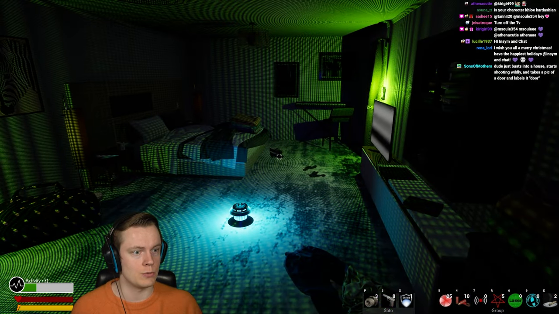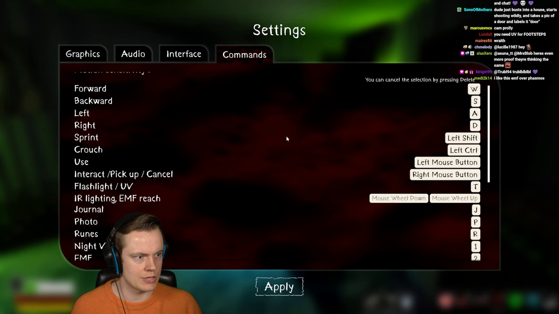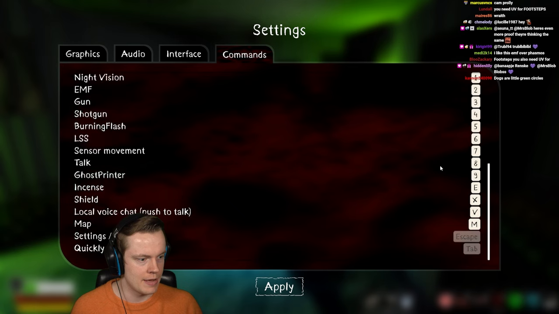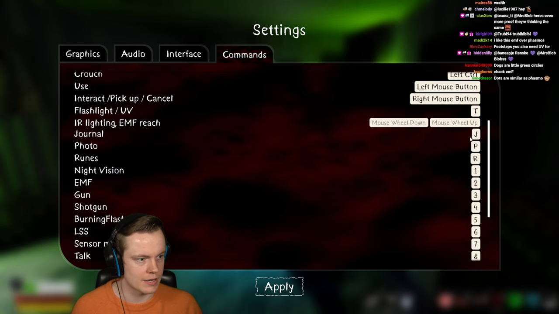Oh, God. What is Q in this game? So, Q is not... Let me quickly do this. This is a little scary. But I'm gonna say journal is gonna be tab, and then... Oh, you can't change this? You can't change the quick access? Well, never mind then. I guess this is J.